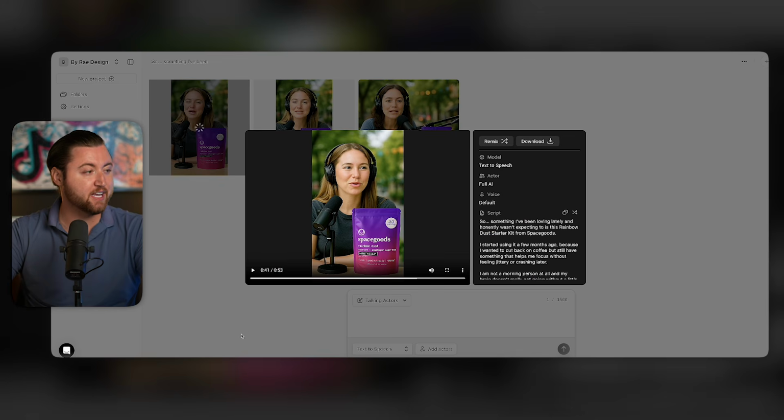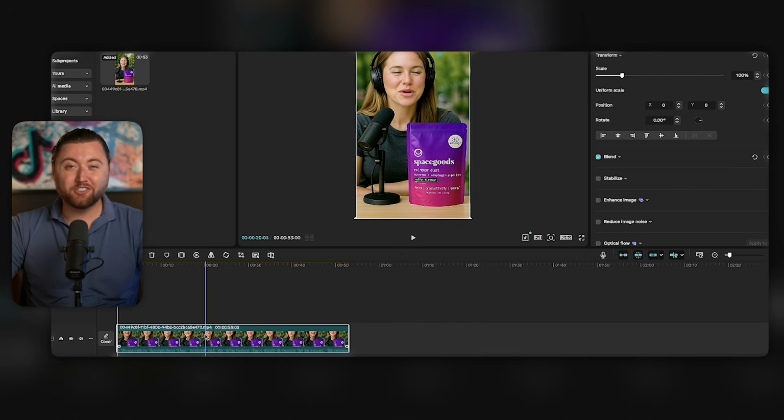We have another one that's being generated right now so we can test different angles and see if we can get a better, more well-rounded video to use. But all in all, this is about a 53-second AI avatar that we literally were able to create with this tool, which is pretty insane to think about. So what we can do from here is take this download, download the video, and come here in CapCut and start to edit this like an ad would be done.